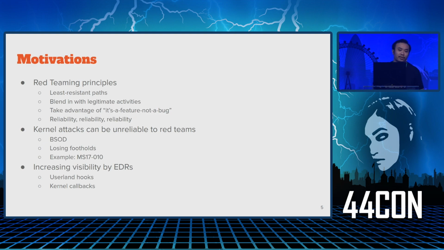Historically, kernel attacks can be unreliable, so red teams tend to avoid the kernel altogether because it can cause a blue screen of death, which could lead to raising alarms. You lose the foothold. A prime example of that would be EternalBlue, MS17-010. However, in recent years, with EDRs gaining visibility by leveraging combinations of userland hooks with kernel callbacks, both red teams and threat actors found that operating stealthily purely in userland is getting more and more difficult. As a result, we've seen a significant increase in threat actors adopting kernel attacks into their arsenals. So as adversary simulators or emulators, however you want to call it, it's our job to figure out how we can adopt and integrate them as well.